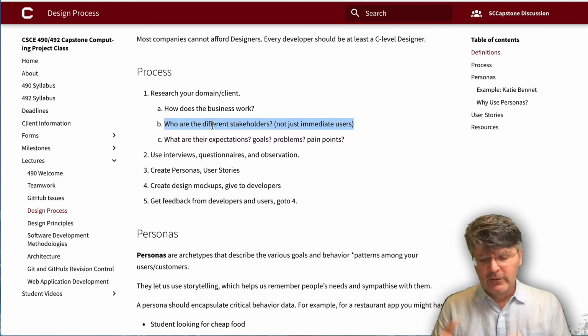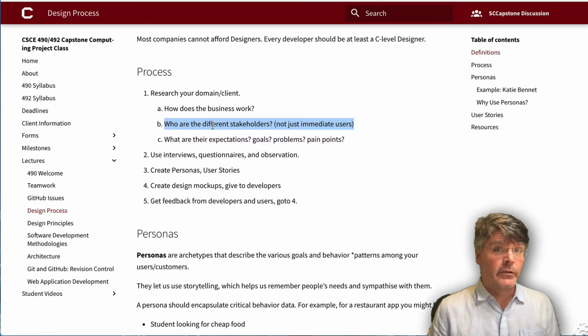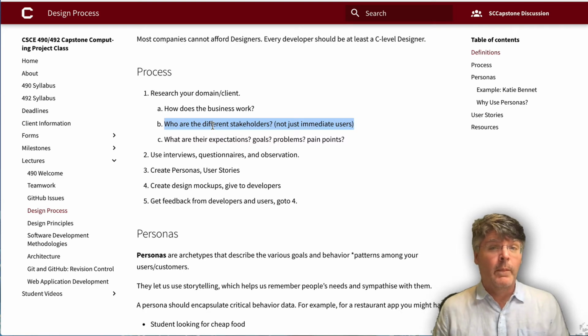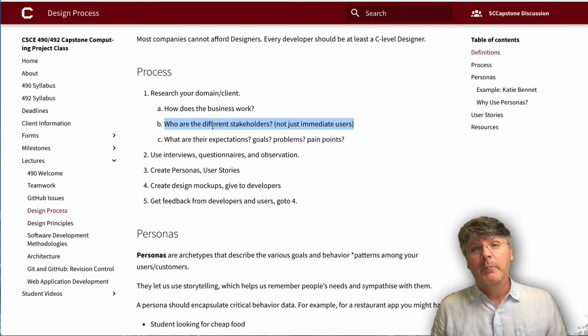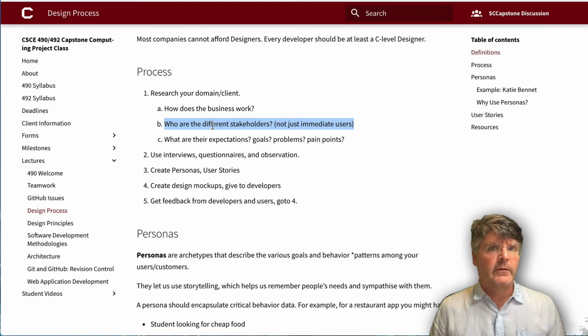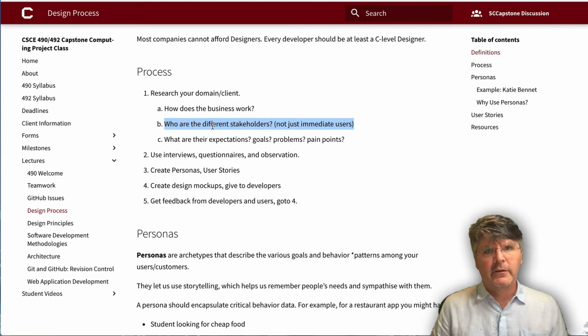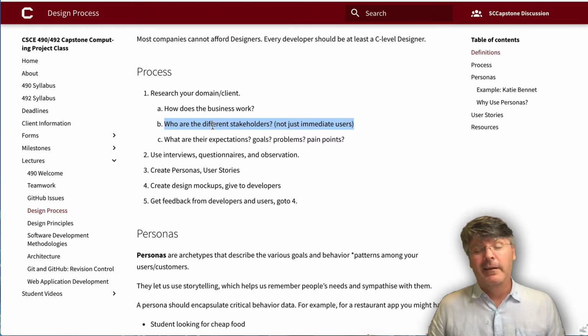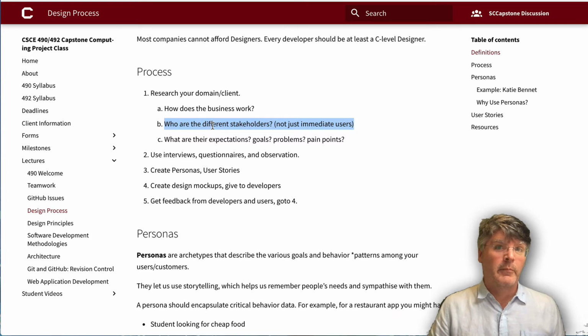Then looking at your app specifically, figure out who's going to use it and who the stakeholders are. So obviously the users are going to be stakeholders, but there are going to be other people who are also stakeholders. So for example, you're doing a pizza delivery app. Obviously the people buying pizza are going to use it, but maybe the people that get the data at the other end are also stakeholders, right? They want to get the data about when to deliver, etc., and the tips and all that. Even though they're not the ones using the app, they're still getting impacted by it. So they're going to be stakeholders on that app.